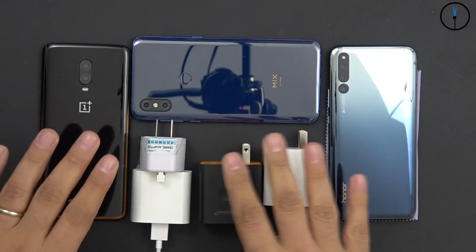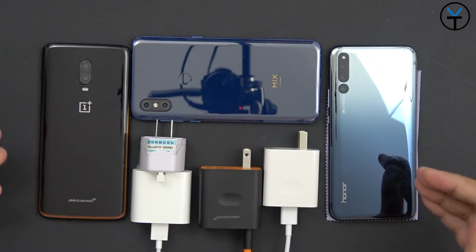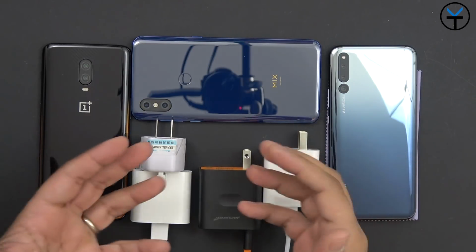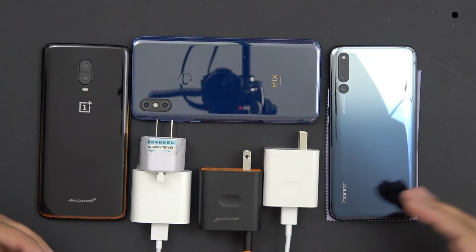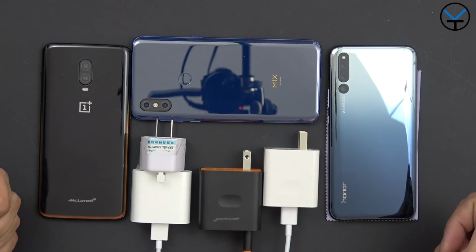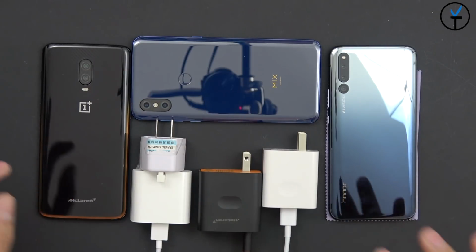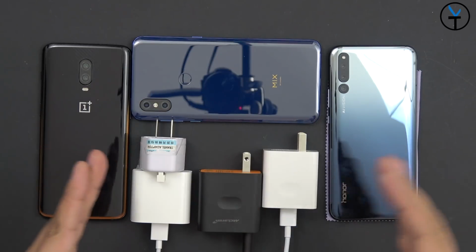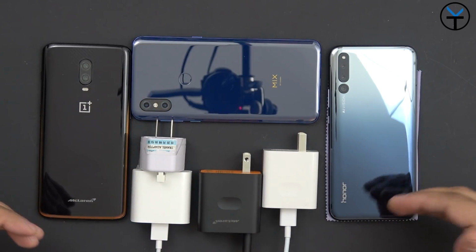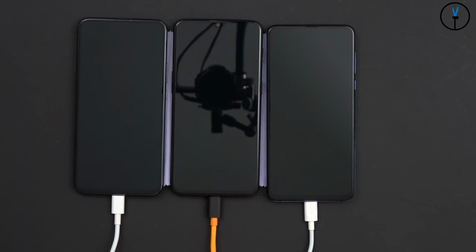Again, we're starting from essentially zero. All three batteries are down. We're going to hook them up and start a 30-minute time-lapse charging test. About every 5 minutes or so, I will check up on them, make sure the thermals are running great, and see which one is charging the most. When you look at the numbers at the end of this video, don't look at them as pure numbers. Keep in mind the batteries are different, so the percentages, even though they may sound bigger, may not necessarily be the highest. We're going to start off at 3, 2, 1.